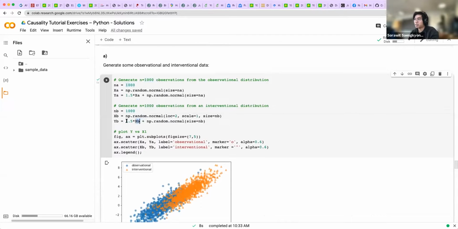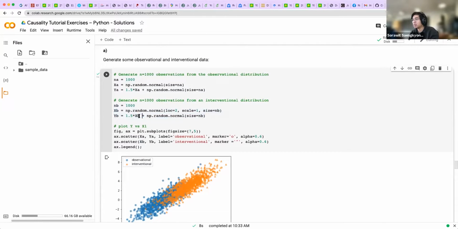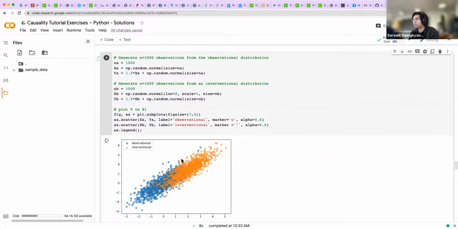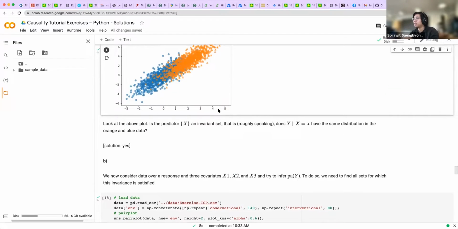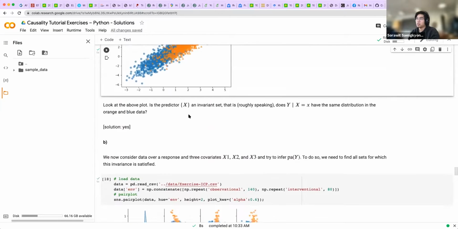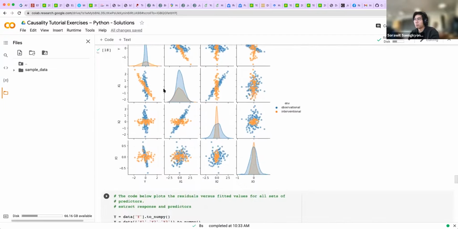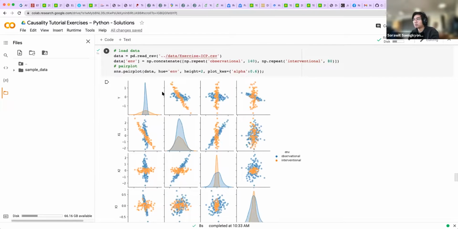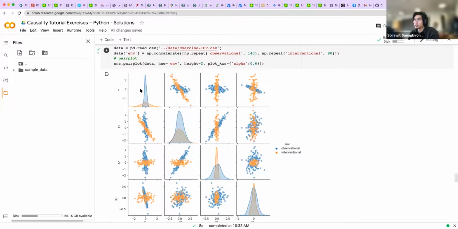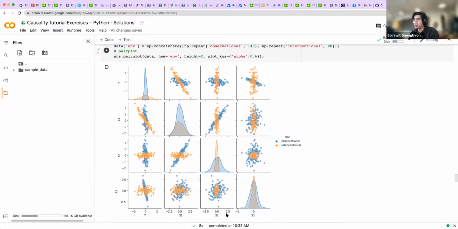And indeed, you can see in the SCM here that X is the parent of Y, and that's why X is invariant. Now we want to use the same reasoning for the multivariate case. First we can look at the scatter plot here, and the main thing to look at is the relationship between Y and the different predictors. Here it is still the bivariate case, and we can roughly see that for a single predictor we don't actually see invariance, because the conditional distribution of Y given X1 looks different. Y given X2 also looks quite different, and also X3.